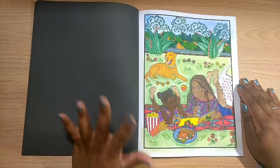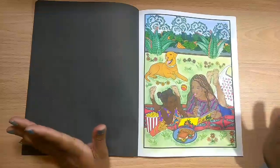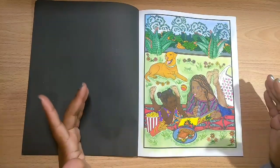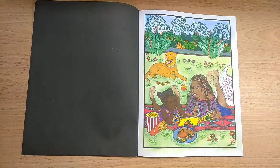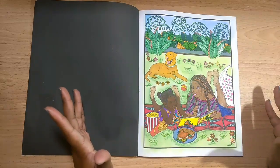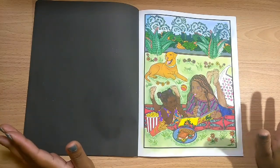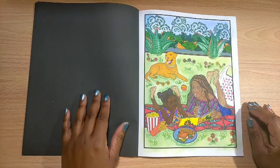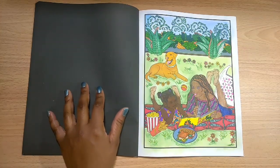I'm ready to just go forward with you guys, for both of us, you and I, to just keep learning and keep practicing. We'll never be perfect. I know there are a lot of colortubers and colorists out there who are amazing at this art and this craft, but just do you, boo-boo. If you straight color, that's okay. I'm trying to learn to straight color.